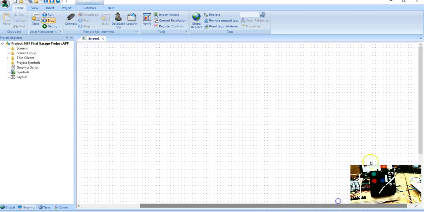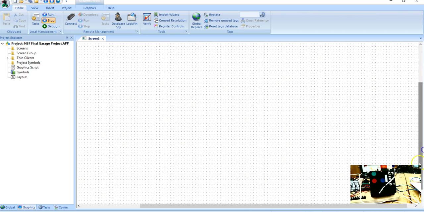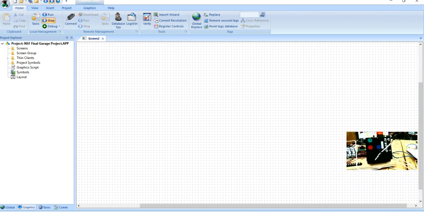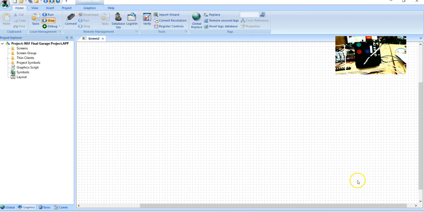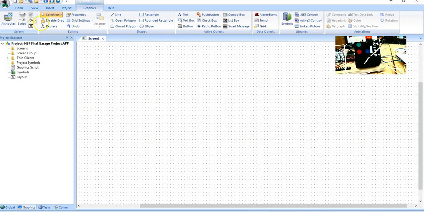But the other thing we do all the time when we get in here first thing, and I'm not sure why I've got the webcam up here, but we'll keep it up there at least for the time being. I need to go in here and graphics. Graphics is the tab that we're going to do most of the creation on for this screen. So the first thing is we go into button and we put our exit button.